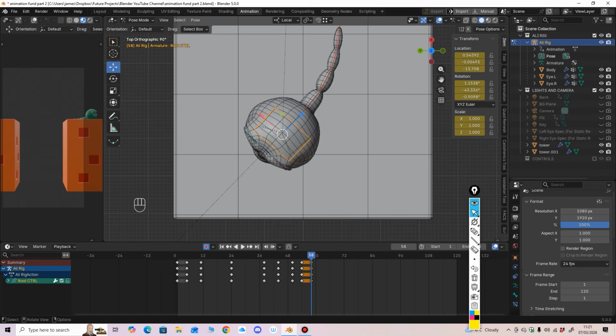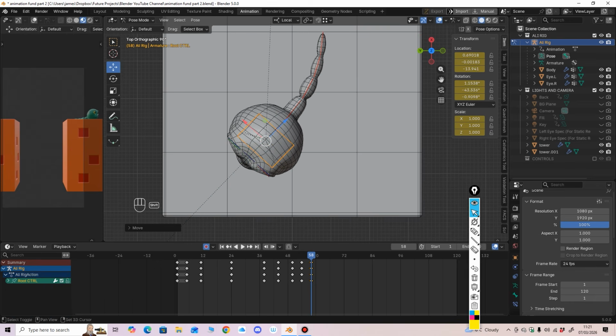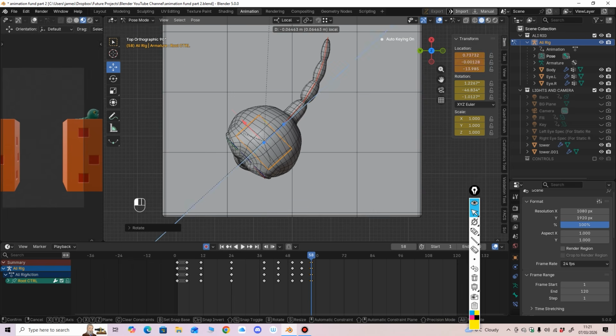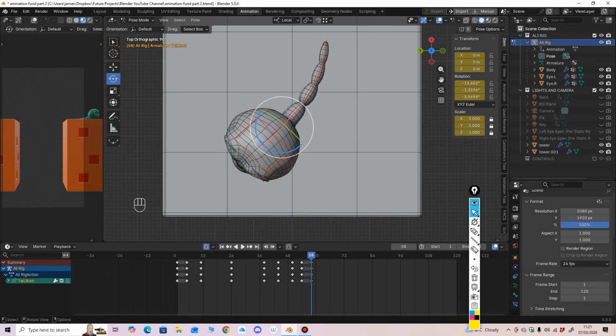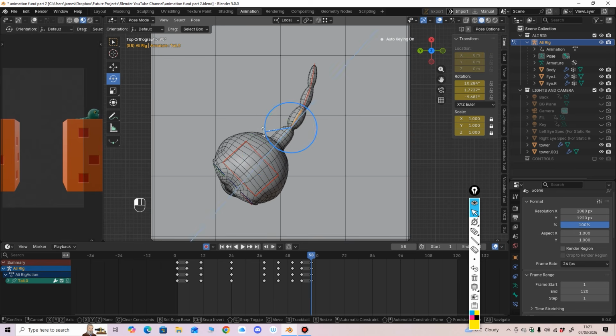Let's go a little bit further. I don't know how this is gonna... I'm just getting poses blocked in at the minute. A little bit more rotation there.